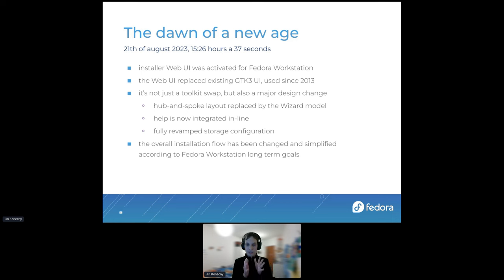It's not just a toolkit swap — not just switching to PatternFly and the Cockpit framework. What we are looking for here is a major redesign. The reason is mainly that we have quite a lot of feedback that Anaconda is too complex, hard to use, hard to understand. One benefit of switching frameworks is it's easier to test, development velocity is much higher, and support is better. But we also got this as an opportunity to modernize to current standards, and to make it easy to understand and simple to use. Those are the main goals.